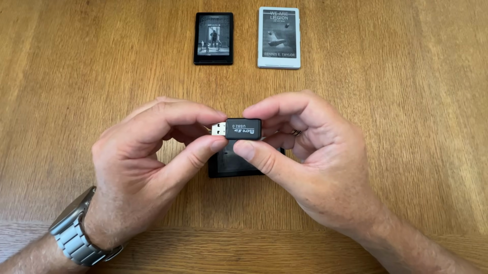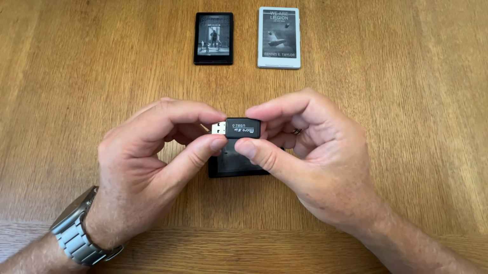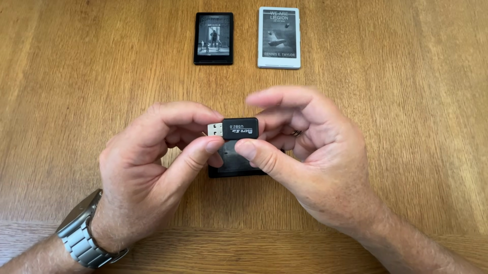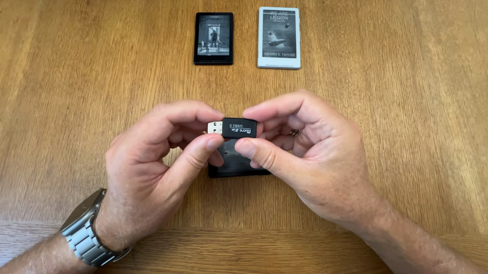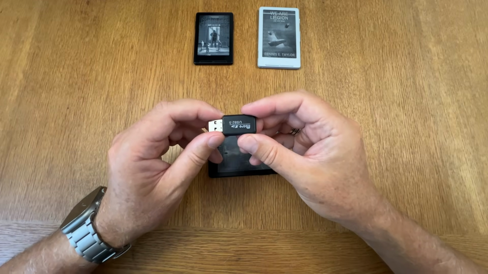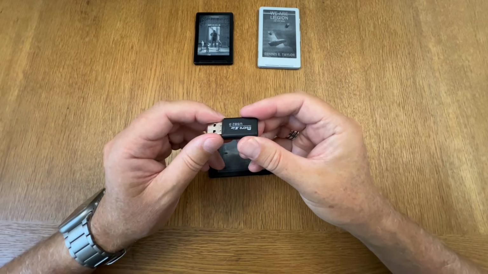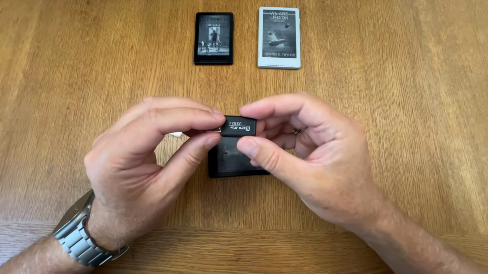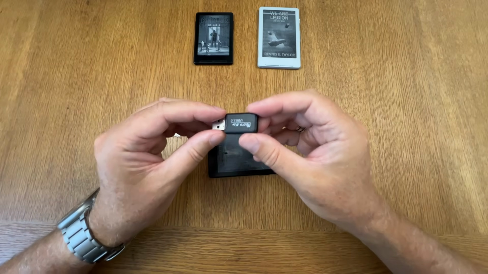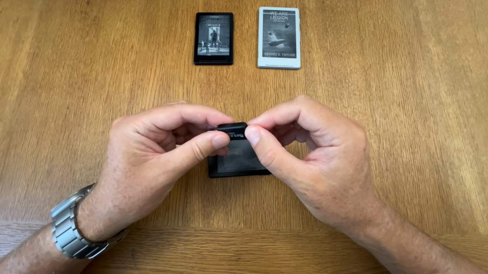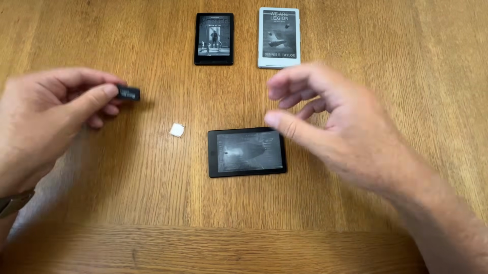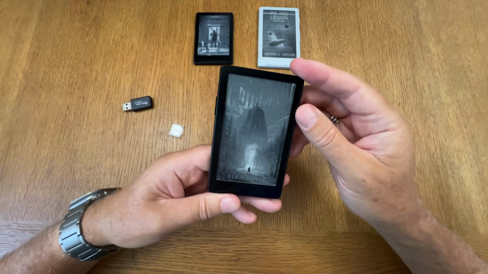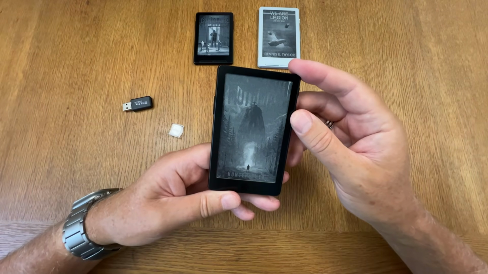all your dictionaries that you want to use in a folder on this drive called Dictionaries. It's so easy to do that. And every dictionary folder should have the name of the dictionary. So for example, Oxford, Cambridge, Wiktionary. If you have folders with those names in the Dictionaries folder, then just take out this SD card again and plug that into your XTEINK X4 Pro, and it will work.